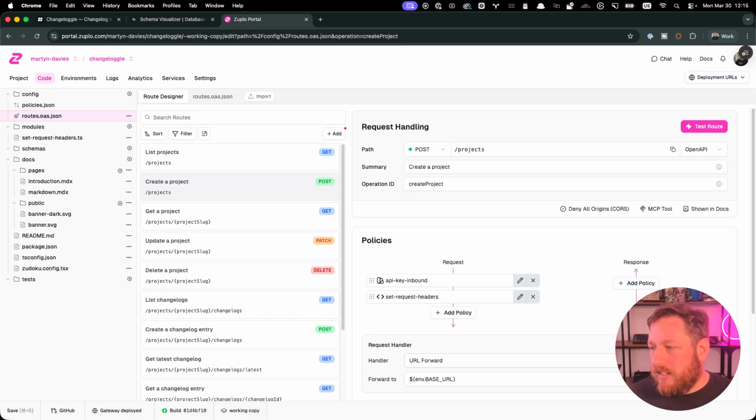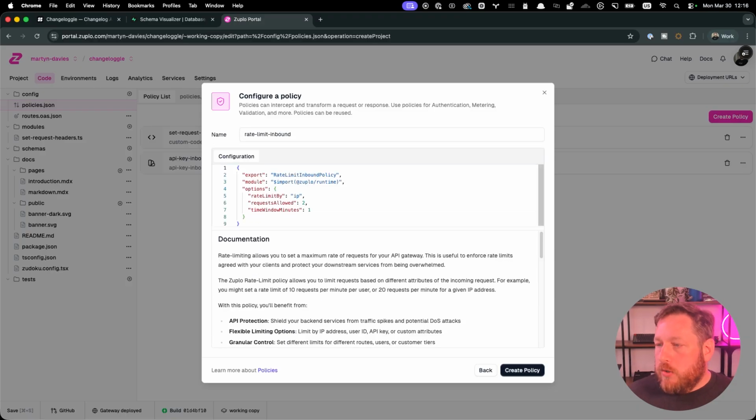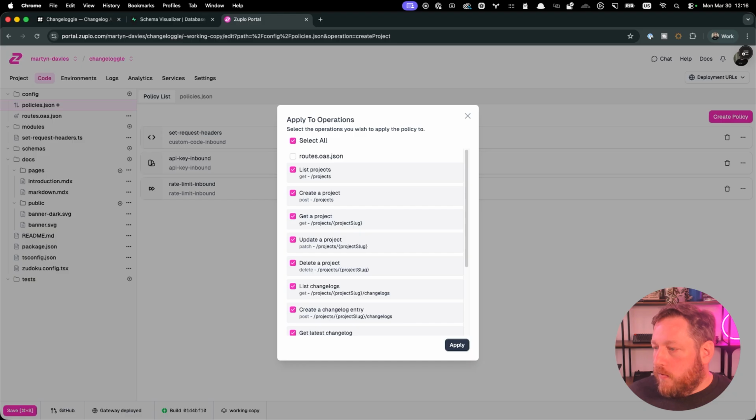There's one other element that we should definitely add here, I think, before we get to the start of doing the monetization bit, and that is that we don't have any rate limiting, and that's important as well. We will create an inbound policy and add rate limiting. We'll do this by IP for now, and we'll set it to something that's quite reasonable. I think 100 requests allowed within any particular minute. This isn't the kind of API that's going to be getting hammered, so I think that this is legitimate. And we also want to make sure that we can differentiate between what is potentially dangerous traffic and what is standard traffic. And I think under 100 requests in a minute in this case is going to be fine. We can apply that also en masse to every single one of these routes.